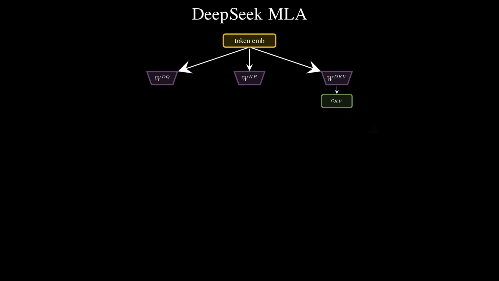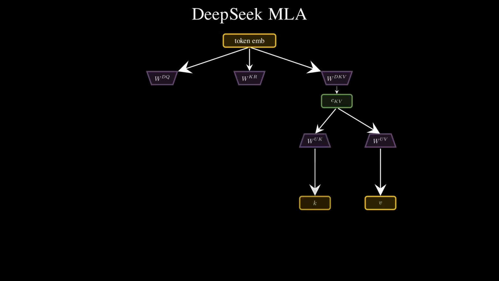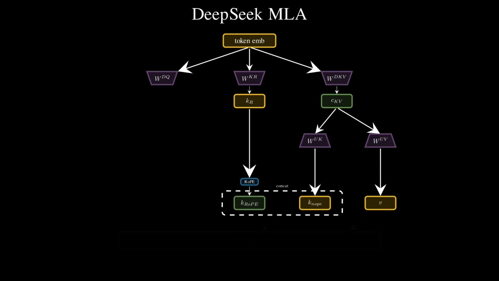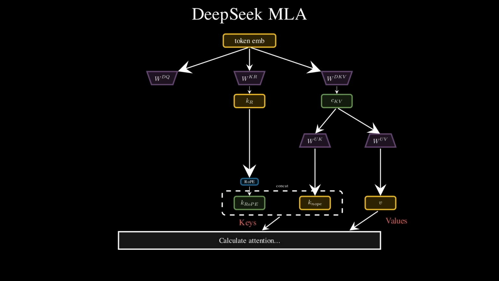However, before we can use it in attention, we need to apply some transformations. Two up-projection matrices are used for that purpose. One reconstructs the value and the other the key matrices. In standard attention, both query and key are rotated using RoPE to encode token positions. In multi-head latent attention, the key is built from two parts. One component is generated without positional rotation, called K-nope. The second component, K-rope, comes from rotating the latent key representation. These two pieces are then combined to form the final key matrix used in attention.